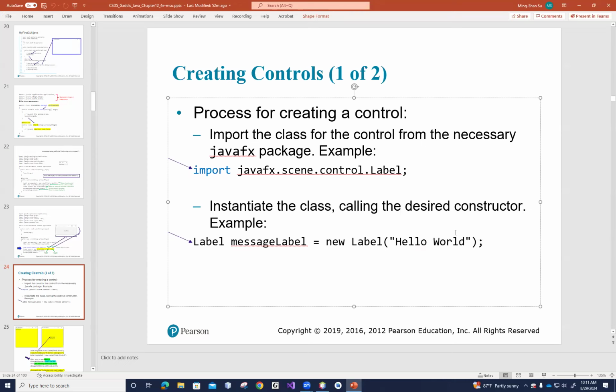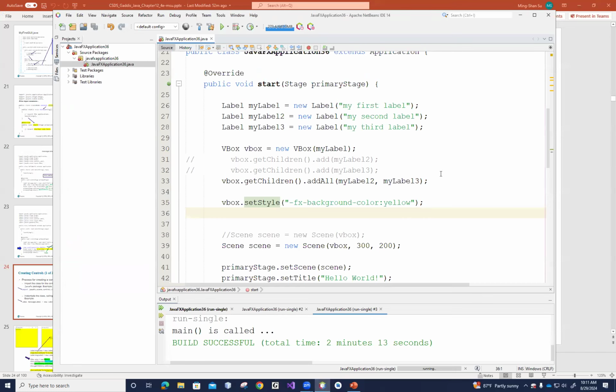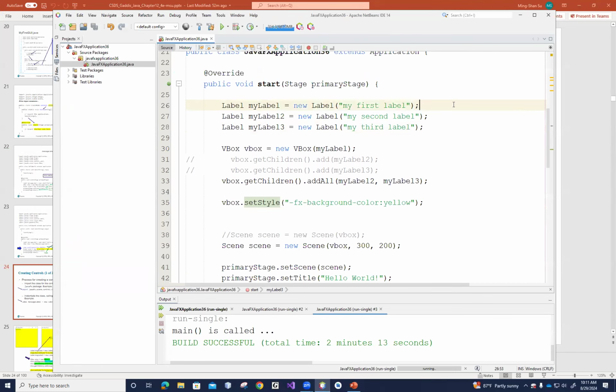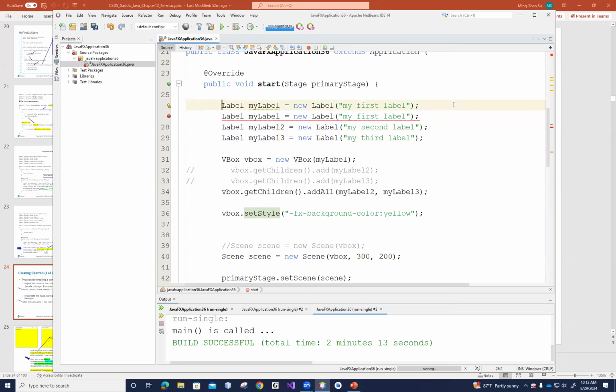But then you say, well, if I just want to use a blank constructor, can I do that? Of course. You can use an approach like this.